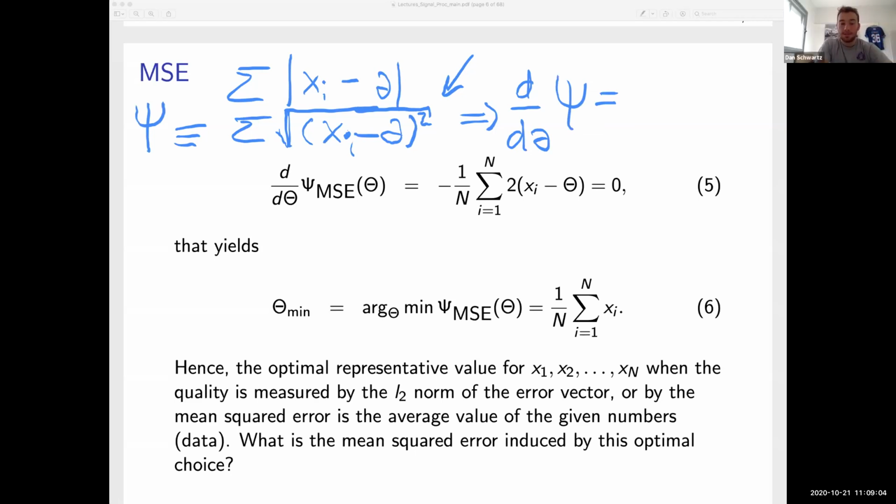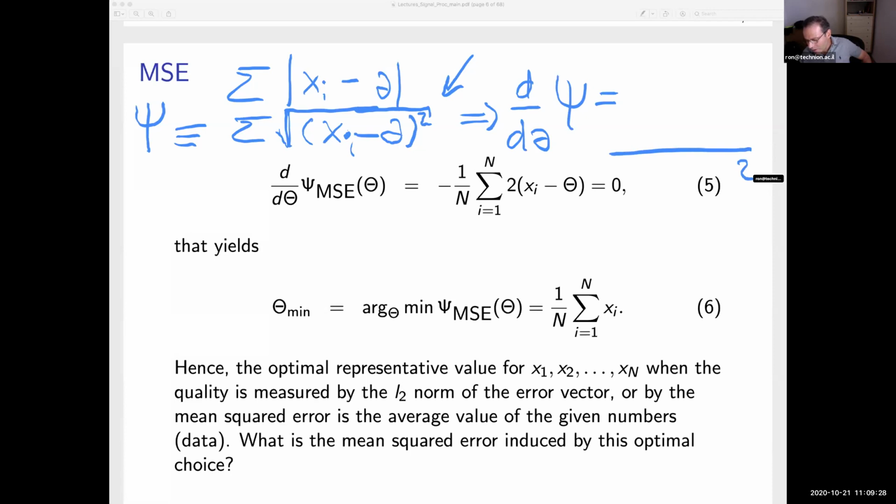Probably the median. Dan? I assume because we've been having all this talk, I assume it's going to be the median or something related. Yeah, it would be the median. Thank you, Dan. I was building the expectations toward that. So it would be the median. But in order to get to the median, I would like to ask you, what is the derivative of this psi with respect to theta?